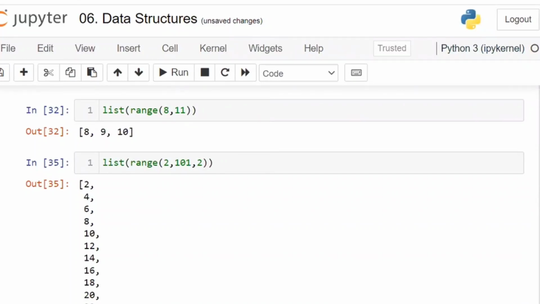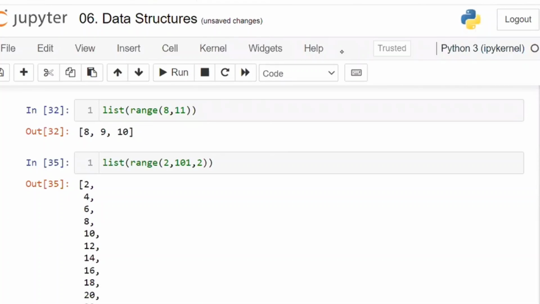In the range, only numbers are possible. String is not possible. Nothing else is possible. Inside that bracket, you have to write only integers. You can't even write float values. This range function in Python was created in such a way that it will take only int values as input. Is that clear? That is with respect to range.